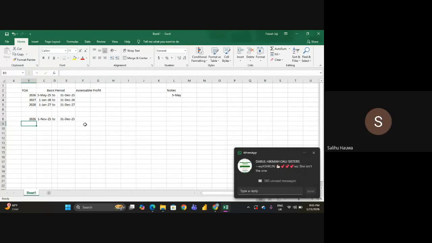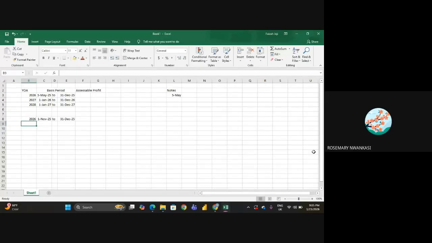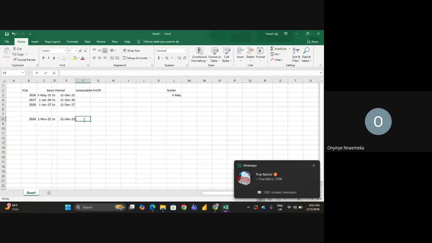So are they going to charge tax for that 2 months? Yes. Now, because the financial statement might cover, let's say, 14 months, what you now do in that case, under this assessable profit, is to prorate. So let's assume that the total profit for the 14 months, sorry, let me delete this.